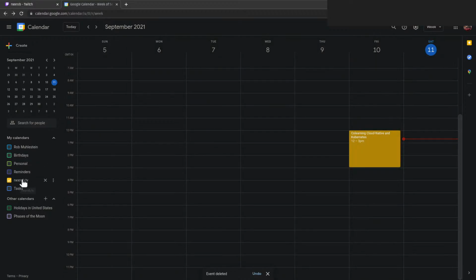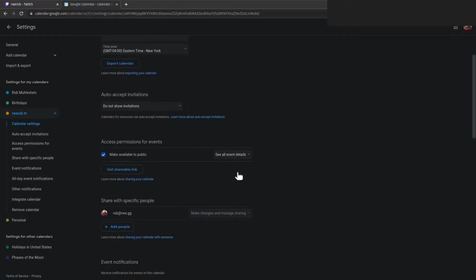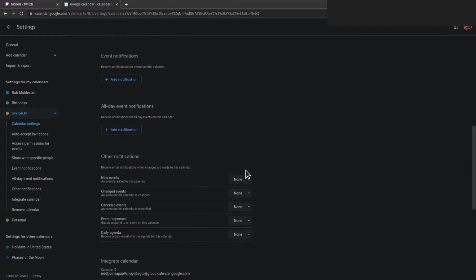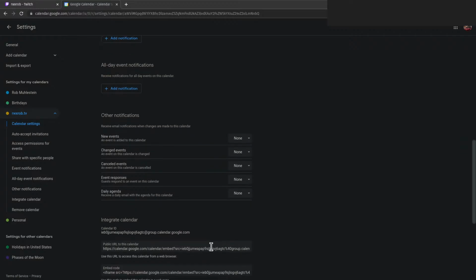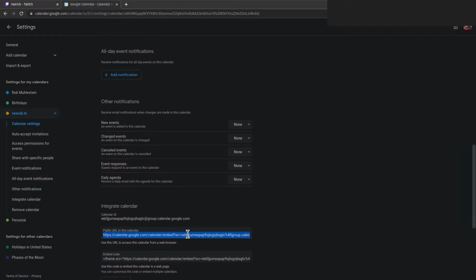What calendar is this? Sharing the settings. Here we go. Sharing the settings is on, and nothing secret here, so I can show you guys. Change events, no. Integrated calendar. Public URL. Big long hairy URL. But whatever. I wish they would figure this out. This is a good example of bad engineering, if you ask me.